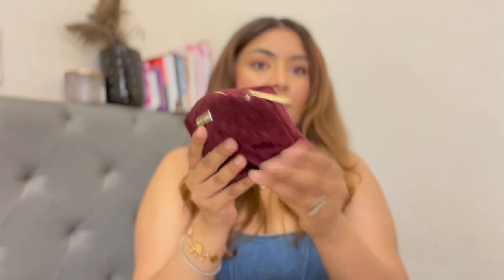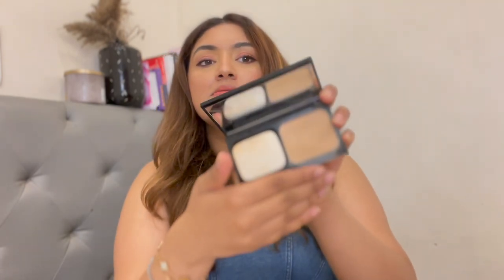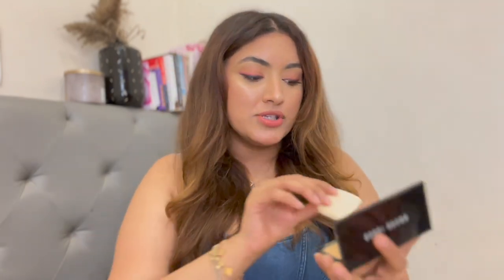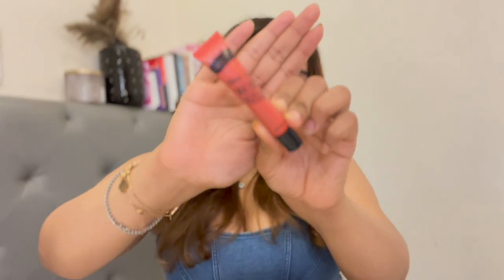I have this little makeup pouch — it's a cute velvet one I got in PR from Bobbi Brown, so I've been making the most of it. Inside I have a compact from Bobbi Brown in the shade Warm Natural 4.5. It's a really good compact powder — even if you're not wearing makeup, a little bit of this makes you look more presentable. I also have a lip and cheek tint and my lip balm.